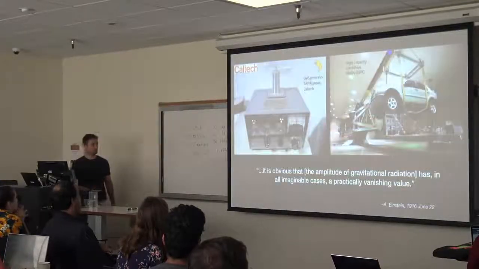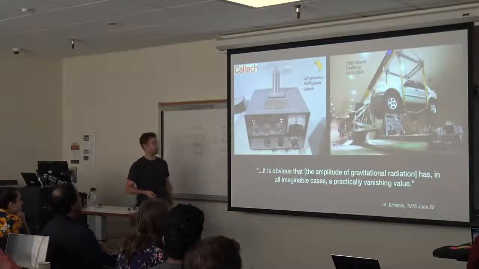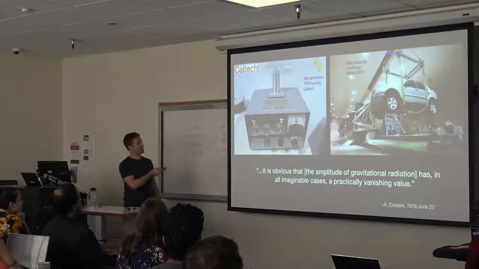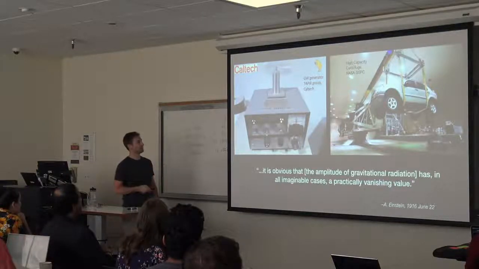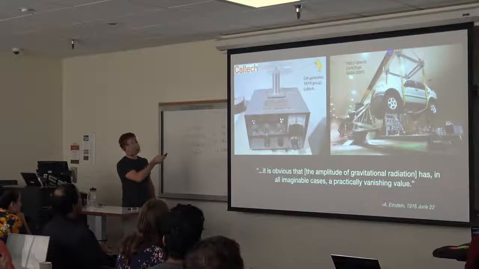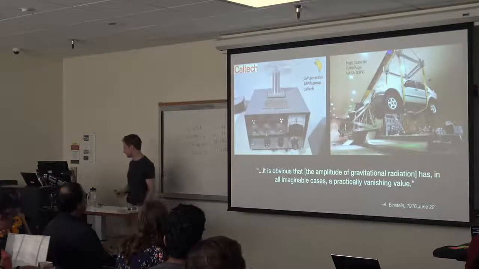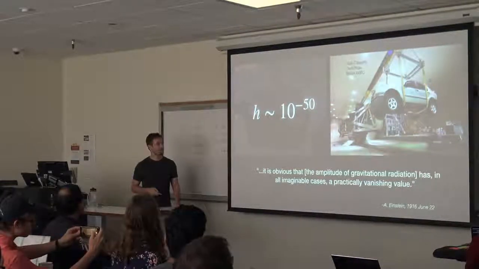So how do you make gravitational waves? Well, you want to take two masses and get them spinning around each other. That's the best way to make gravitational waves. So you can try making a little tabletop gravitational wave signal generator. This is a little gadget that was sitting in the interaction room at Caltech for a while, and then was sitting in the physics office. And you can get this little dumbbell-shaped mass spinning at, I don't know, a few hundred or a few thousand RPM. I'm not exactly sure. But if you work out the gravitational wave strain that it produces, it's a part in 10 to the minus 50.